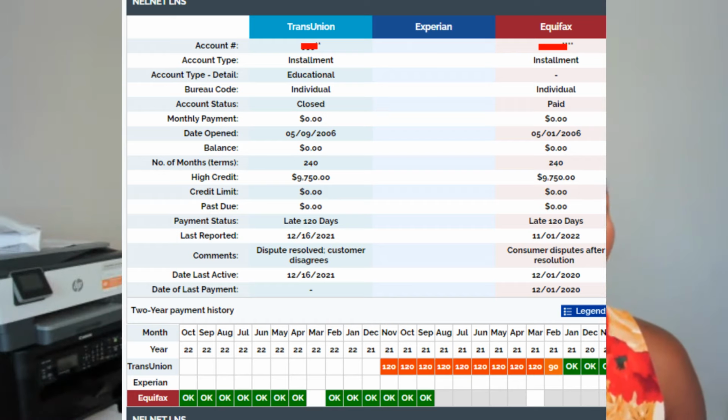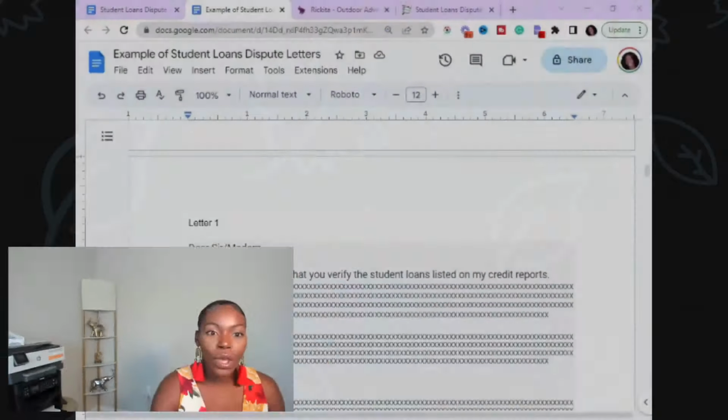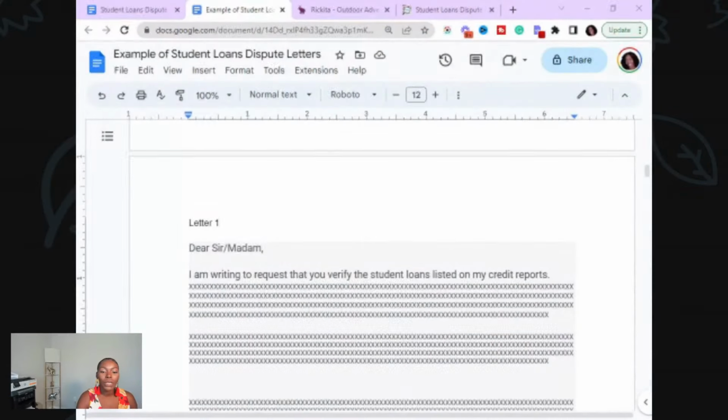And if you want to send out fewer letters, then I want you to send that letter to all 3 credit bureaus. But put the name of the account. Make sure you put in that name of the account on that one letter, and then you may have multiple ones. So 9 times out of 10, you probably have 5 to 10 student loans. List all of them there. So let me show you how I want you all to do that, because that's going to be a very, very important step, so they can know exactly what student loans you want to get removed.